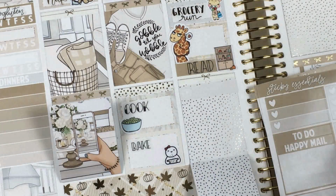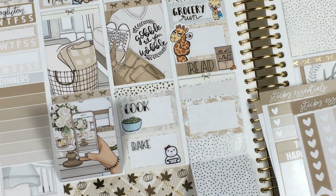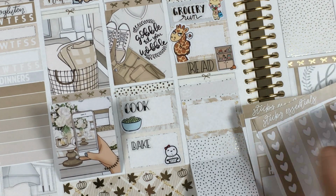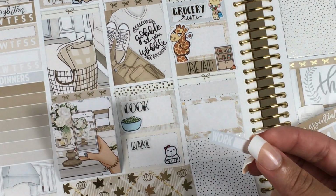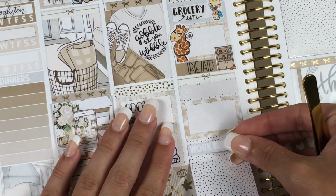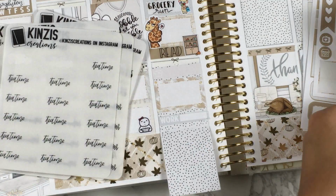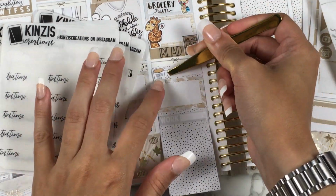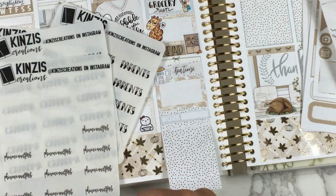But yeah, it was a bad day at work because our coin counter broke, so you have to count out all the coins by hand when you're balancing tills, which is super annoying. If I haven't said before in this plan with me, I work in bookkeeping at a grocery store. So yeah, counting coins by hand is really annoying. So I'm using that sticker from Fox and Cactus to kind of express my mood about that.